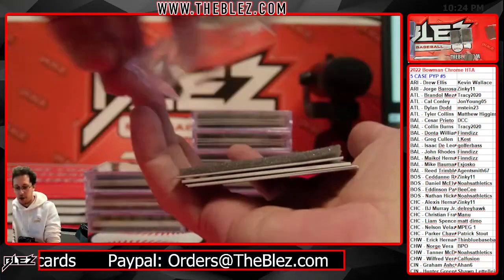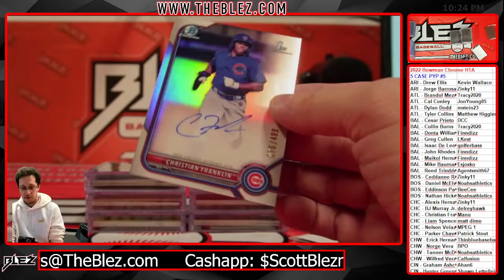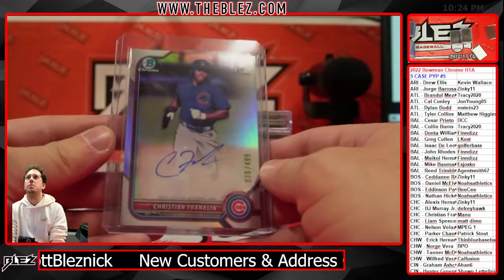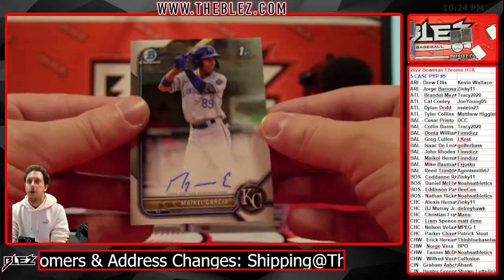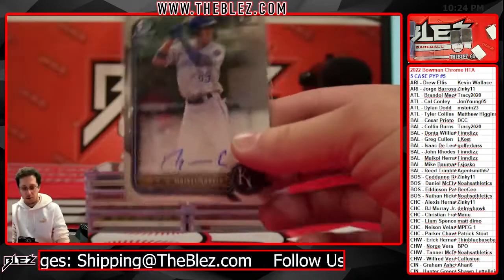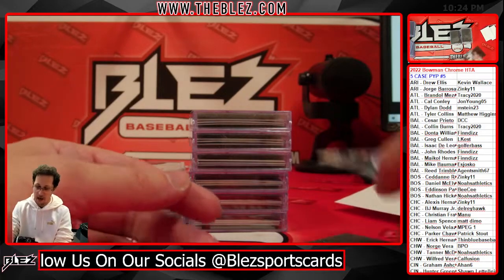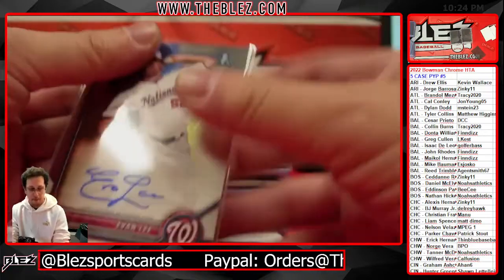I see some nice color coming up in the next box. But first, a selfie. Christian Franklin, 76 out of 499. This one's going to Manu. Michael, spelled wrong, Garcia for the Royals. Whoever has the Garcia. Yes, we do. Player breaks in the house. And our boy, it's my boy, just say it. Evan Lee. Pitcher.